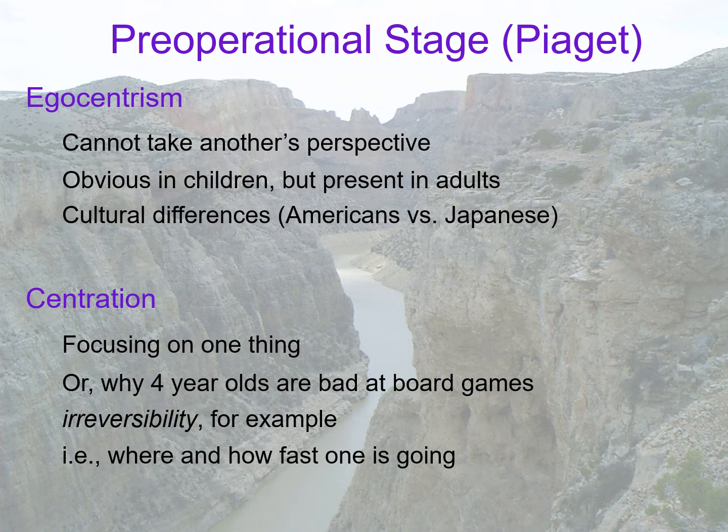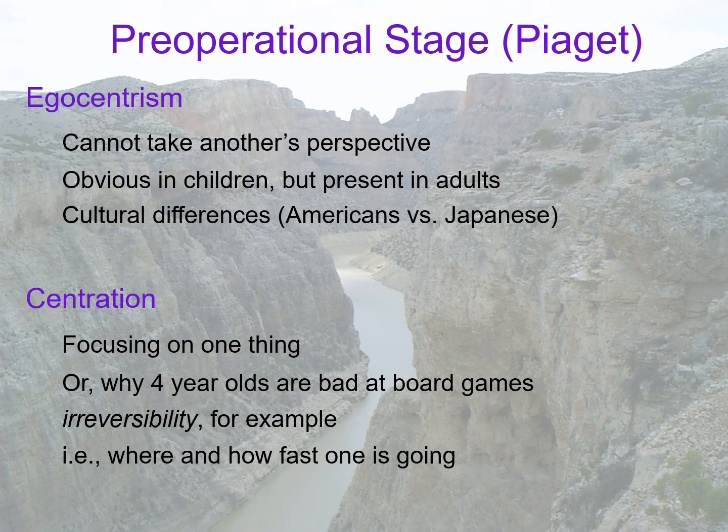Now, there's some debate that, for example, as Americans, and we see this idea of cultural differences, Americans are just more egocentric in general, and that's the way we're socialized, especially compared to a relational culture like Japanese or the classic collectivist culture like China or Korea. And I think what we want to understand is that, sure, we can see some examples of what egocentrism looks like in adults, but it is a different form. It doesn't mean that if someone is more egocentric on average than another person, that they didn't resolve this properly as a child. I think to develop it and then for it to resolve itself in childhood is one thing, and then if it sort of comes back in a different form in adulthood, that's a different thing.